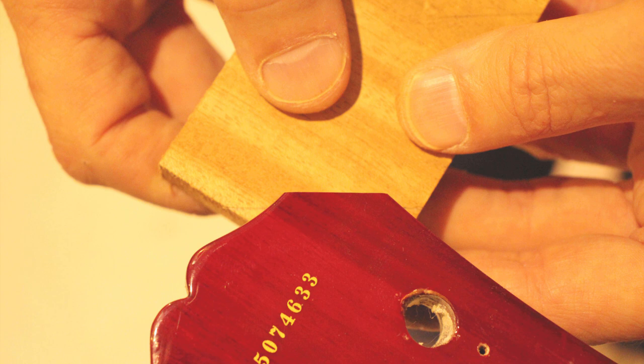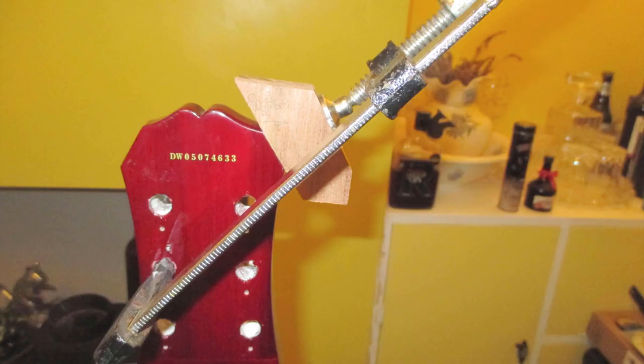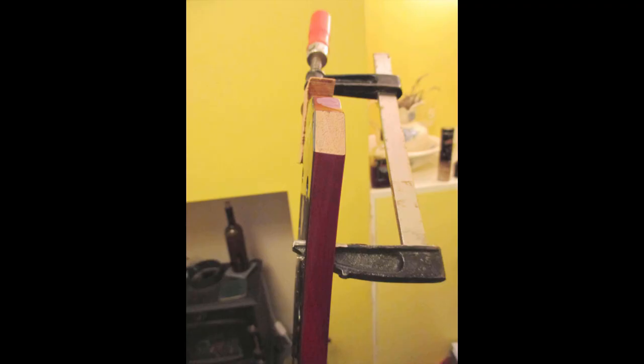The same headstock just flipped over — the chipping on the edge there is from part of that previous headstock damage, so we're going to be cutting a lot of that off when we've done this, which is a good thing. This shot shows us matching up the grain as best we can on the headstock so that the grain lines follow on. This shot shows the new wood being glued into position on the cuts we've made — this is yet to be sanded so it looks pretty rough. From the back you might be able to just see the grain lines hopefully matching up with old and new because the grain is visible under the lacquer.